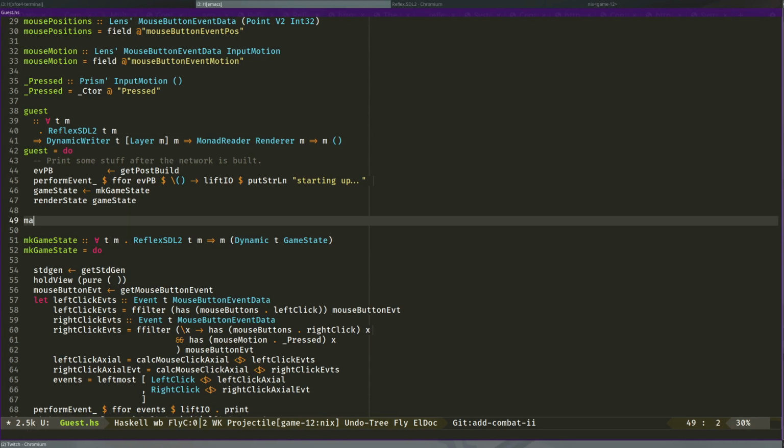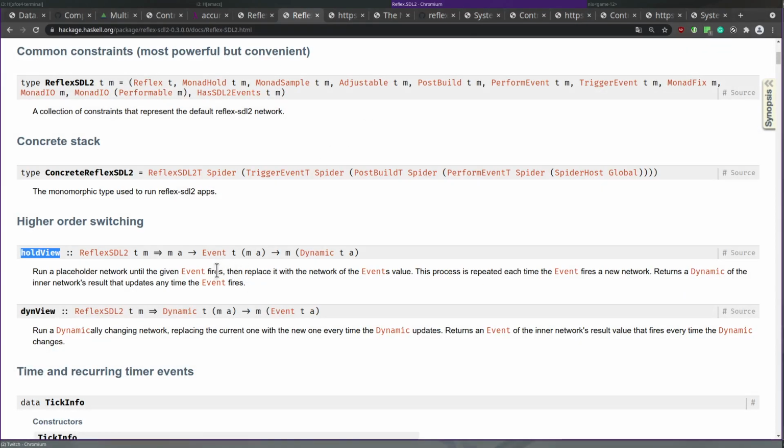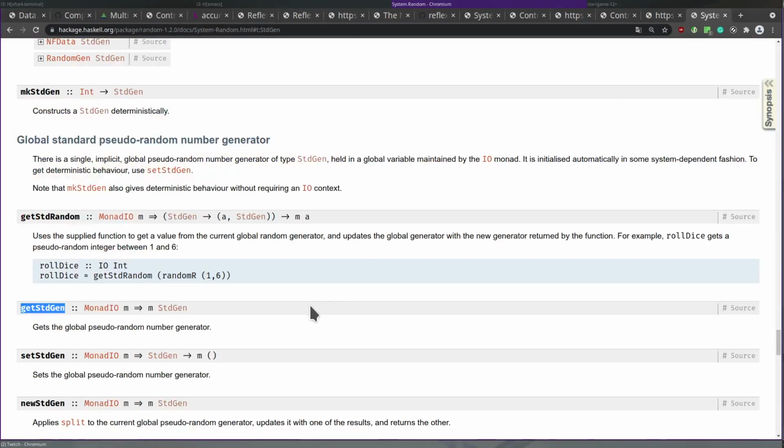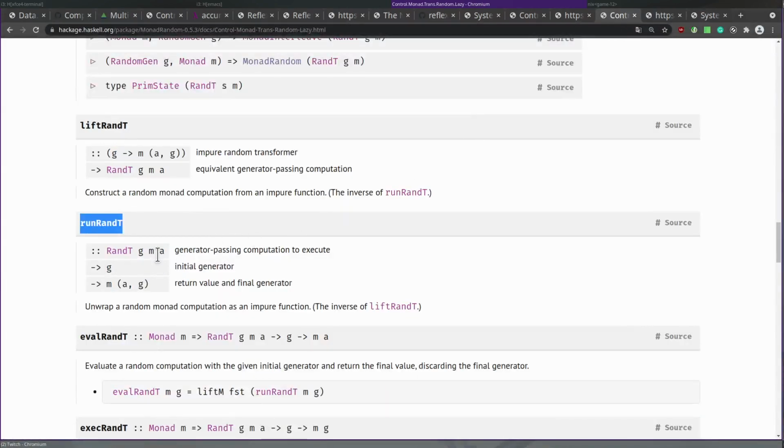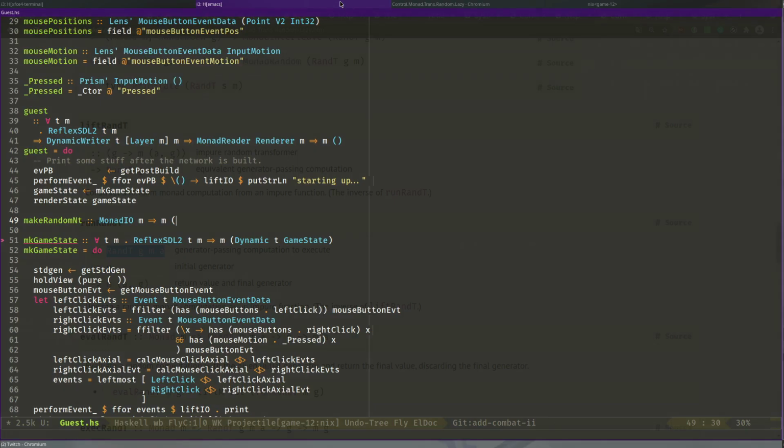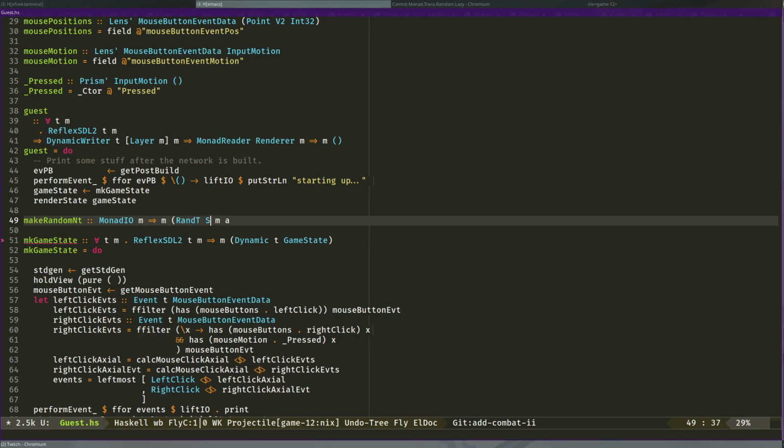So makeRandomNT, which is a monad, and you just provide a function that will allow you to go from some StdGen-based function, gen to m of a. However, this is for all n.